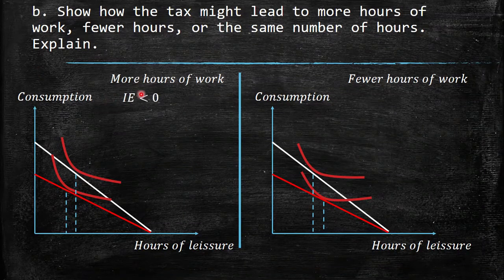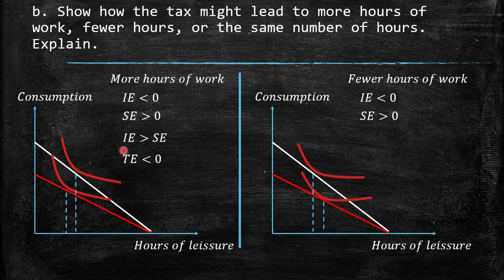Remember, the income effect in that case is negative, but the substitution effect is positive because you replace consumption for leisure. The situation should be compensated between these two. Then in this situation the income effect is negative and the substitution effect is positive, right? Then you will have this one, the income effect is higher than the substitution effect. So for this situation you have a decrease of leisure time or more hours of work.